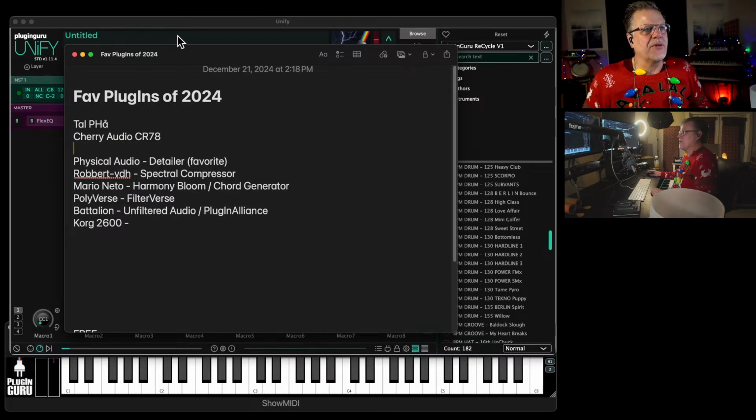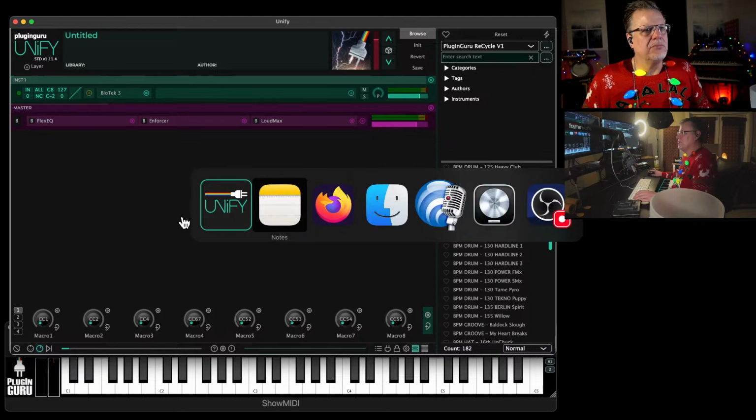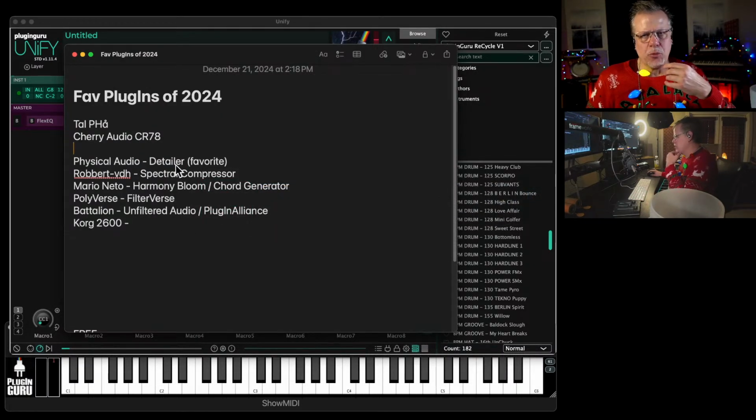But Derailer, where'd it go? Derailer is a really cool physical model that does some really cool things. The spectral compressor is a really powerful compressor that can do some fun things. Mario Nieto has a couple really cool effects. His new chord generator is great. We showed that in last week's live stream.